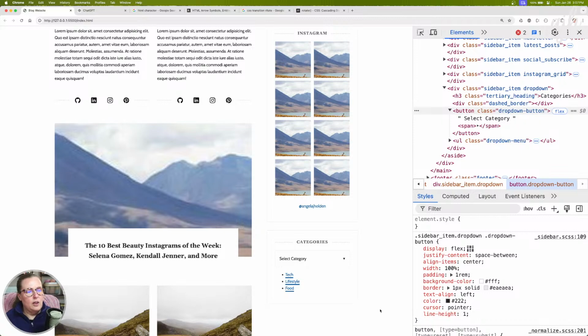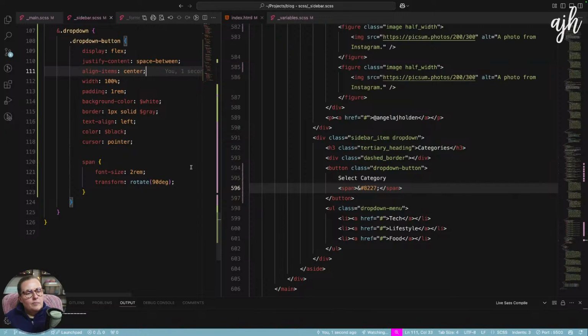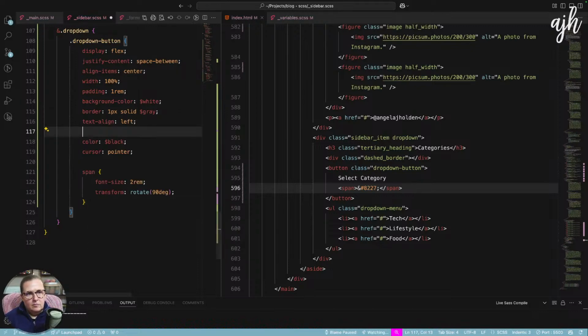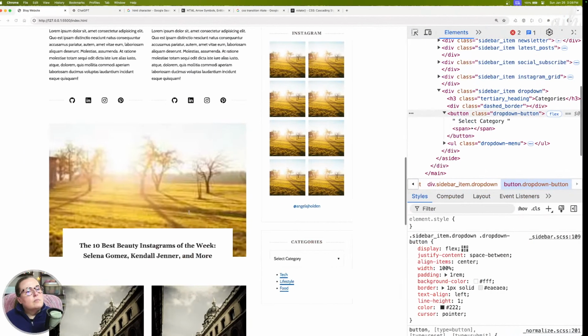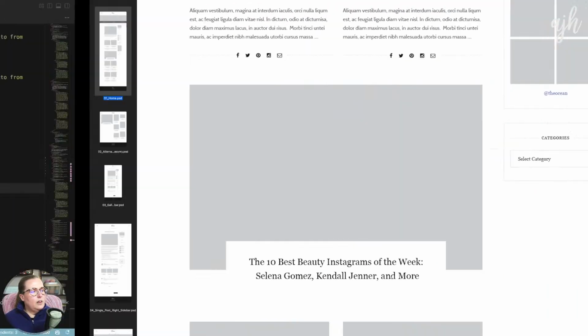I'll just change the line height. All right. Yeah, that looks pretty good.